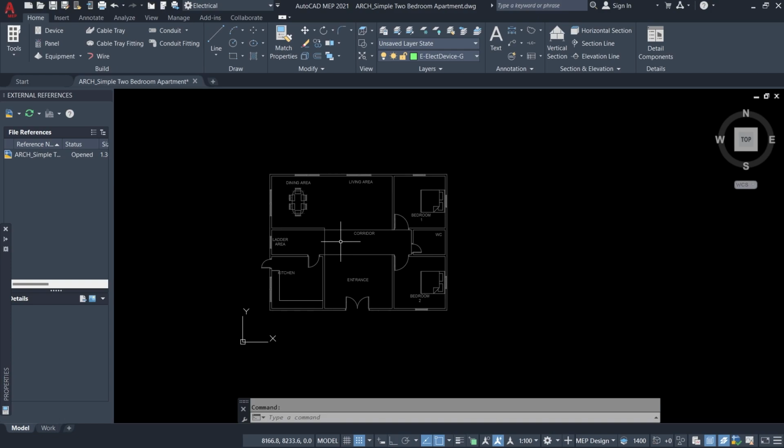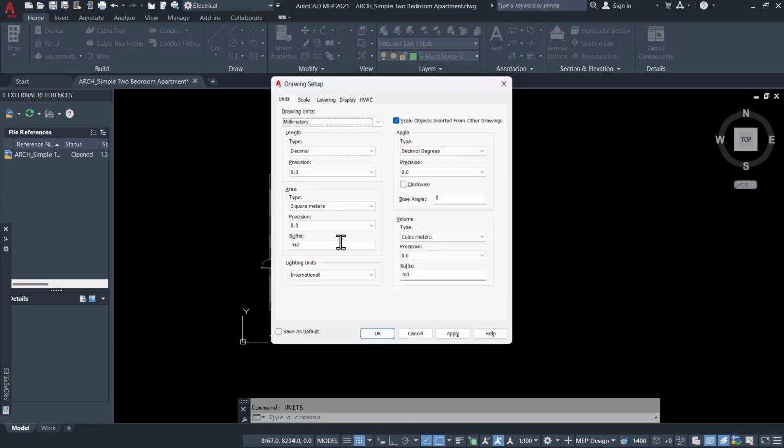Then you can use the same to create your template. So you don't just go ahead to create a template. Make sure you check the unit in which the architectural model was before you create a corresponding template to match it. To start that, type units in the command line, enter.